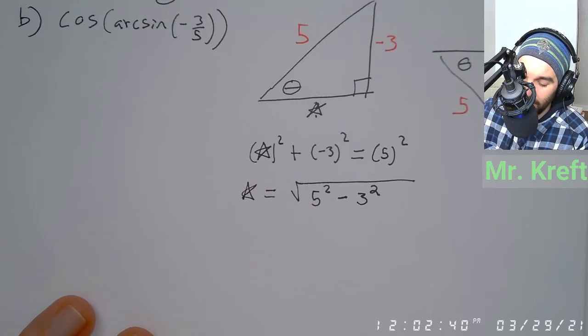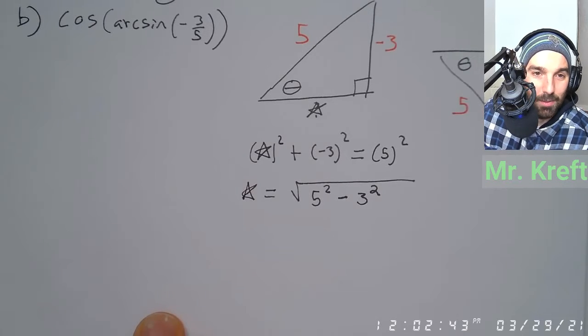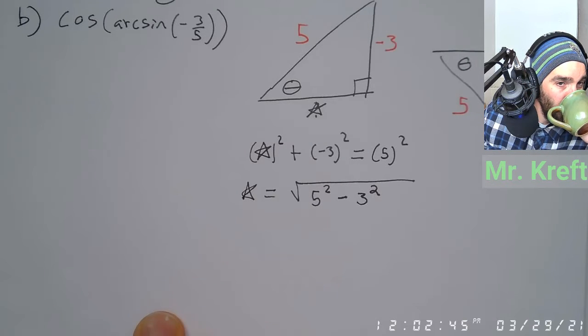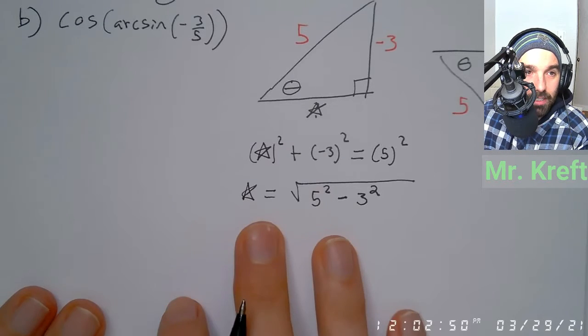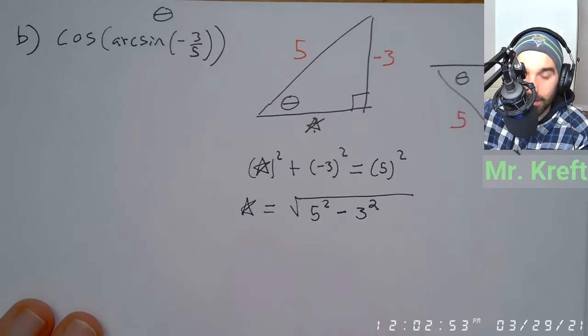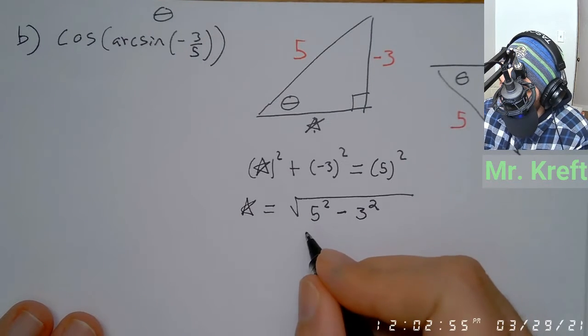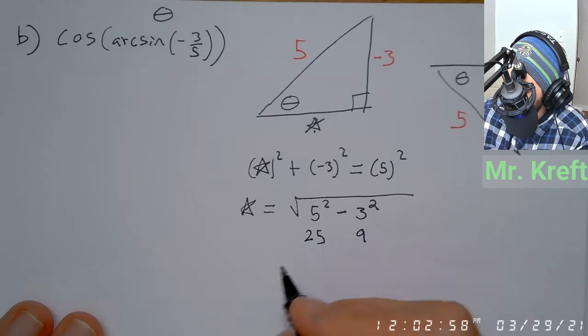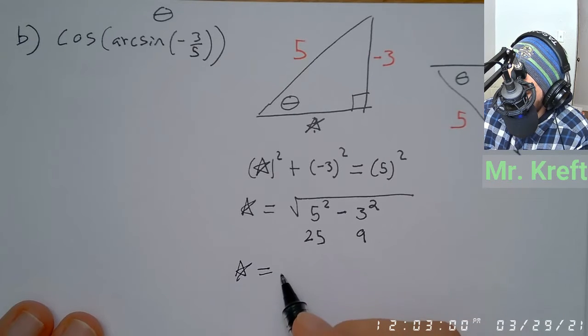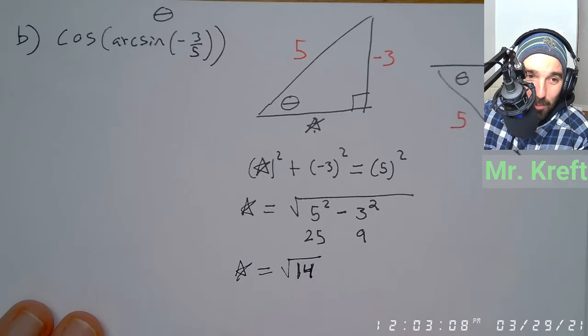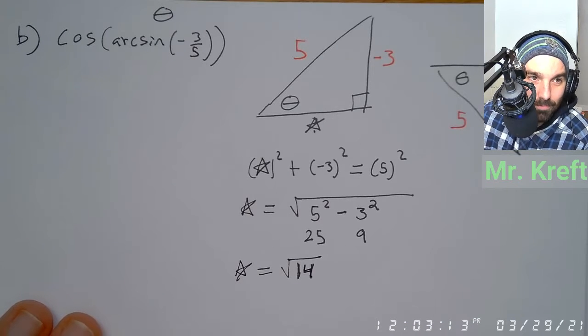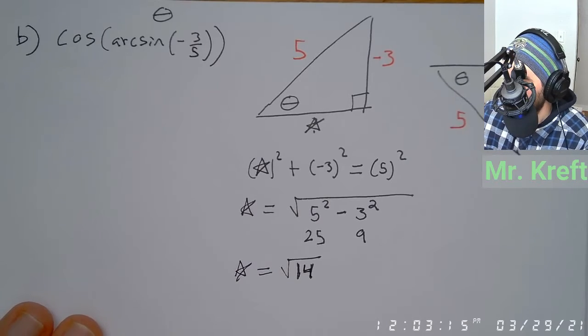How are we doing there? Is everybody doing okay? Maybe I'm going too fast. I sure do get excited about trig. And I want to hear from my students that weren't feeling too confident too. If you guys aren't feeling confident, you tell me where I'm losing you. So what is this? 25 minus 9. So this is going to be 14. Gosh, I almost wrote down 7. That would have been really silly of me. Square root of 14 isn't 7. Square root of 49 is 7.